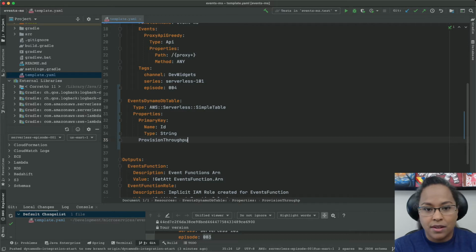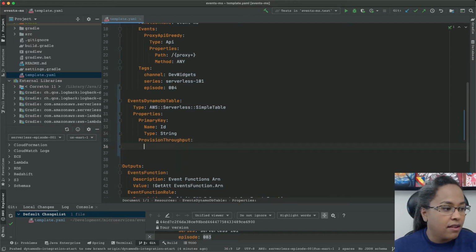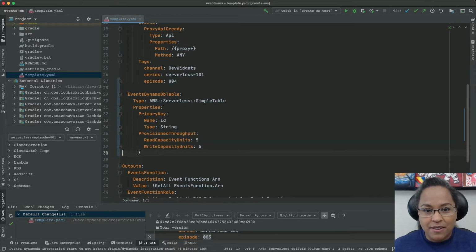Throughput, with a capital and then lowercase. I'm looking at the documentation here and it is lowercase. I probably should have just copied that, considering how great I am at spelling. Actually, I am going to copy that, and I will talk through it just to explain what we did.